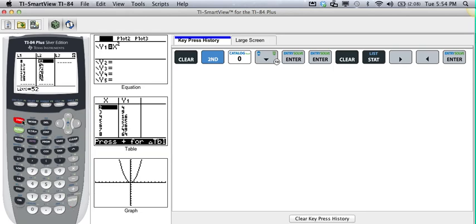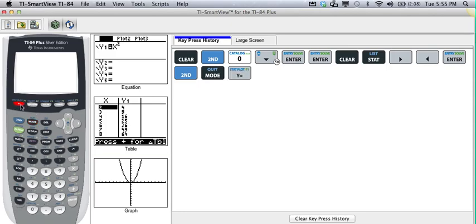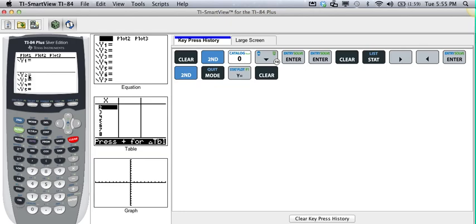Let's quit out of here and look at y equals. Most of you are probably going to have some kind of equation still remaining in there. You need to have y1 available for your calculator to put the regression equation that it comes up with. So the first thing you want to do is go in here and clear out anything that you have in any one of the y1, y2 values. So make sure that those are all blank. If I were to graph right now, you're going to see nothing, which is good.